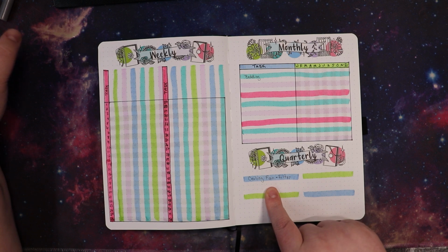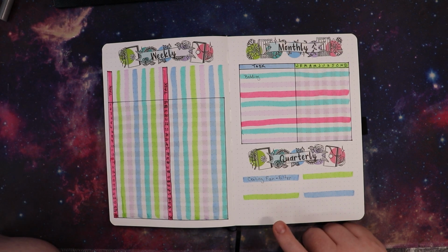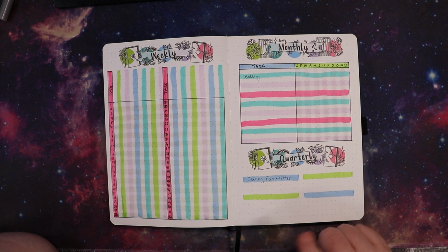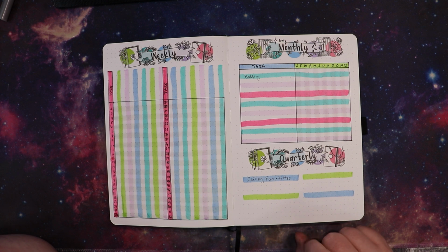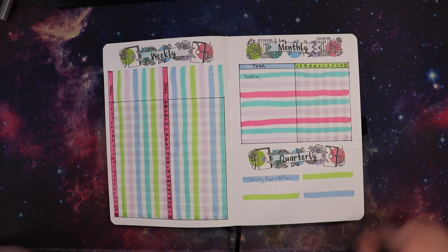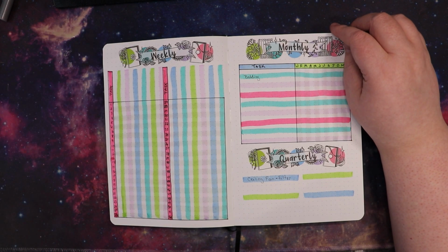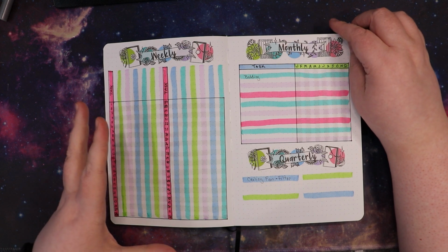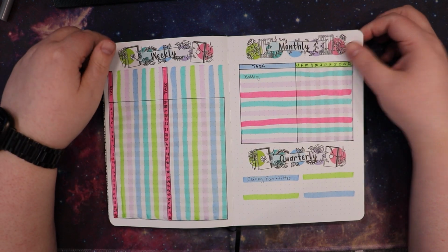Ceiling fan definitely needs cleaned, which I put on here as my mom was like, you really need to clean your ceiling fan, and I was like, I do really need to clean my ceiling fan. I should put that on my quarterly list and clean it quarterly. And she said, yeah, right, like that's gonna happen. And I said, but maybe if I put it on here for my quarterly list, it'll at least happen once in a year, which is more than it's happened in the last 2 years, and therefore that'll be a win. So if that tells you anything about why I need this, I'm gonna try to do better this year. That is the plan. We're gonna give her a shot. But that was my yearly setup.